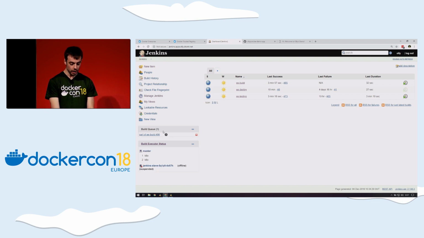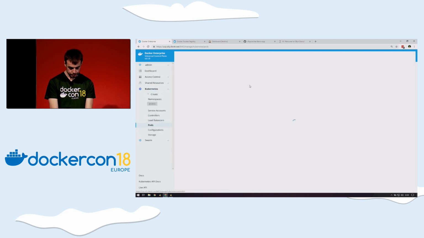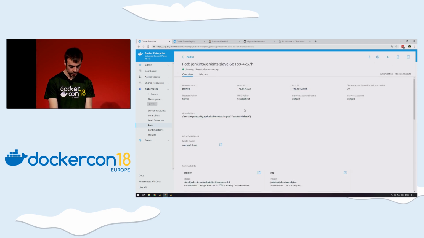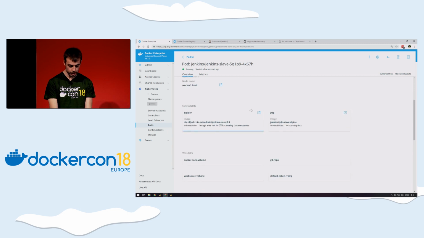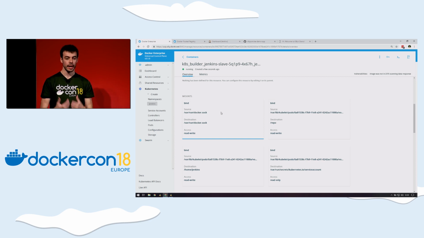This is, of course, using Kubernetes. Rather than a standalone Docker run, I'm actually doing a kubectl. So you now see that I have a pod. Quick jump back to Docker Enterprise. Under pods, we should now see a new slave was started about a minute ago. Quick jump into the pod: two containers. One of them is my build agent. And once again, inside of here, I'm mounting the Docker socket. I'm using that approach to build containers inside of containers.